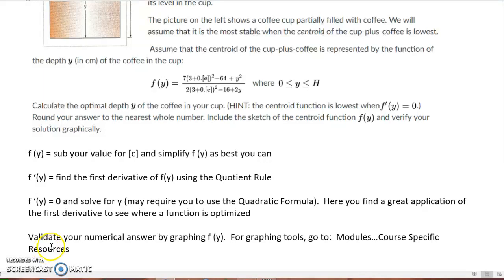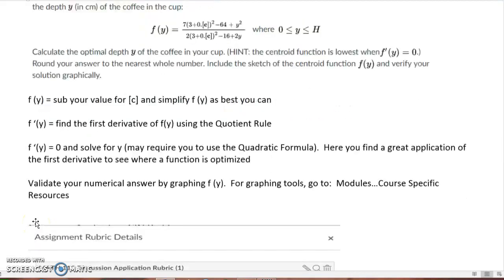So what you're going to validate here is that where the derivative is equal to 0, your tangent line would be parallel to the x-axis, or flat. And that point on the graph, that value of y, should be the value of y that you find when you set the first derivative equal to 0. So it's a good way to corroborate the computational with the visual and the visual with the computational. It should all come together very nicely, and it's a very nice problem to see the relationship between the computational and the graphical.